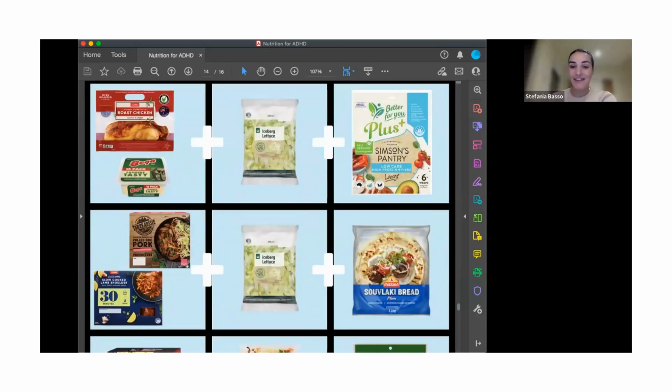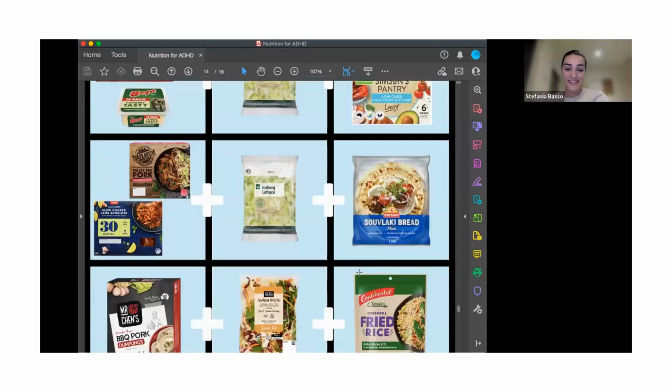I've just seen the one down the bottom, so Coles specifically have done pre-made, slow-cooked pork. There's lamb, chicken as well. They've been pre-marinated. All you need with these ones is to chuck it in the oven for 30 minutes, just so it heats up evenly. But a great addition to make a souvlaki if you want to mix things up a little bit as well. So that's an option there.